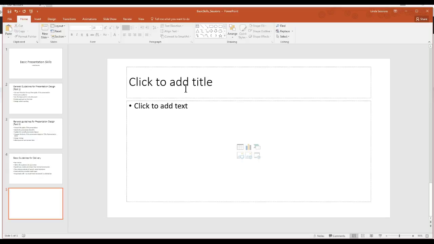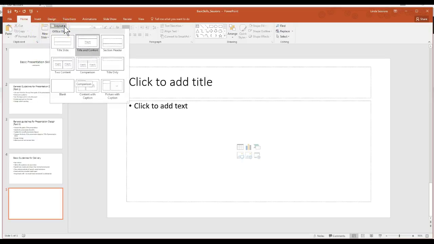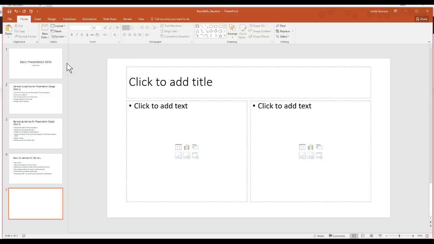Actually we went to content layout, and I did the title and content layout. So I'm going to go ahead up here on the new slide. You could have actually chosen the 2 content here. Since I chose the wrong one, I'm just going to come up here to where it says layout, and I can change my layout right away. I want the 2 content layout right here.